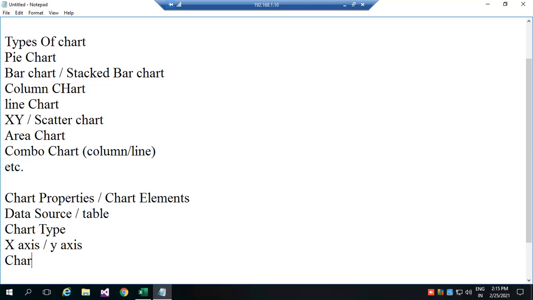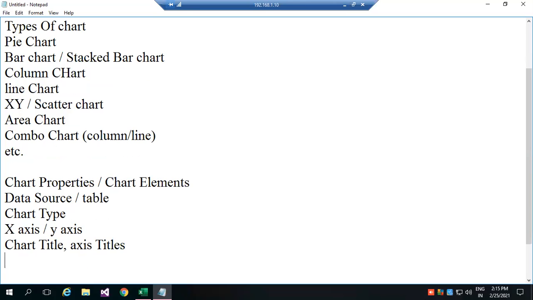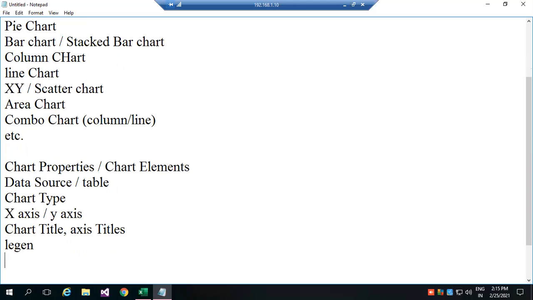Then other properties are like the chart title, then the axis title. On every axis you can give titles. Then the legend of the chart, then the chart area.